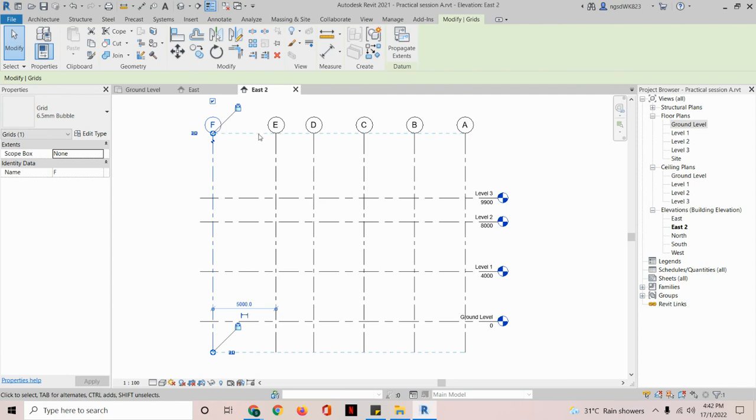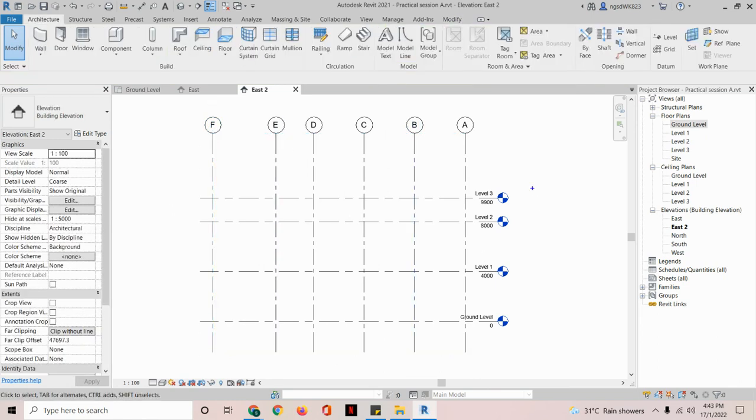Later on we can see how it works. If I unlock this and move it, only this one will move by itself. The idea is there, but in this case we don't want to mess with this alignment, because we want it to look nice.